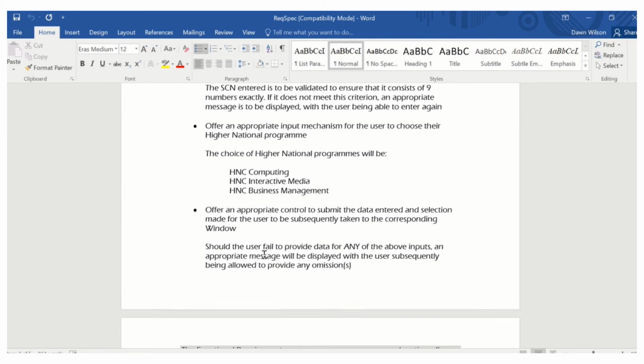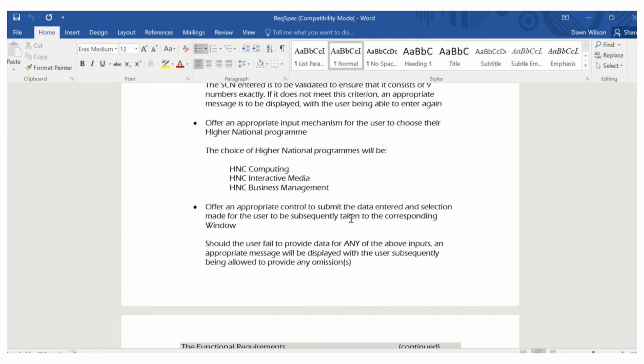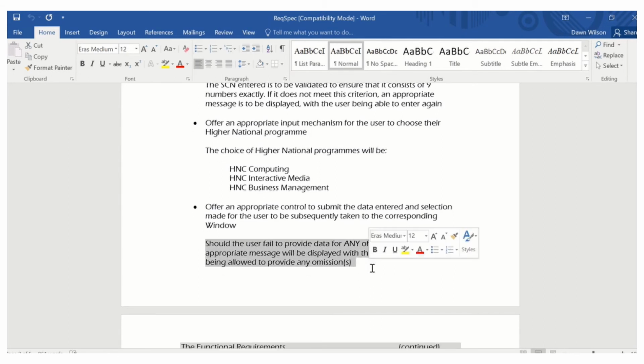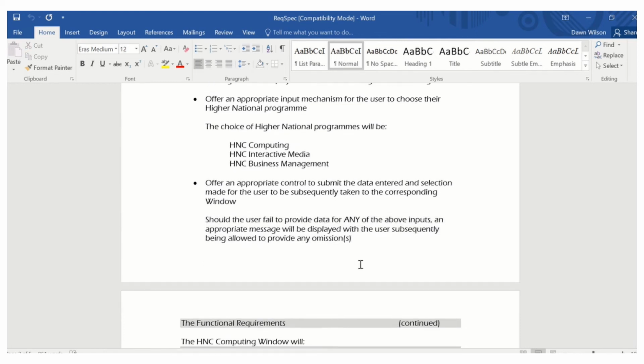When that button's clicked, or for the navigation, before it navigates, it has to make sure that all of these inputs have been provided. So if anything's blank, or if a choice hasn't been made, it does not navigate to the next page. Okay, and that's really, really important. If they've missed anything, pop up a message and tell them. And again, we had examples of this. If you look at the car hire, I've shown you how to do that for the list boxes. So have a look at the videos for that, or the code. So that is the main window.